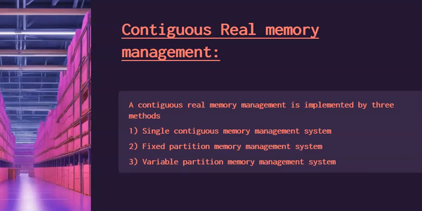In fixed partition, the partitioning is done during system generation itself. Partitioning is nothing but dividing your main memory into some blocks. This partition is of fixed size. These things we will discuss in detail in further classes. What is the difference between fixed and variable partition? In fixed, the partition is fixed. But in variable partition, whenever a process comes, memory is partitioned and allocated. So in variable partition, the partition size keeps changing.